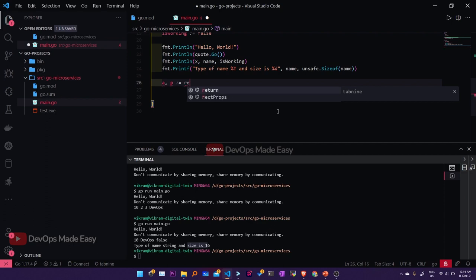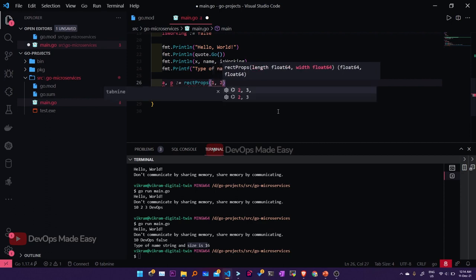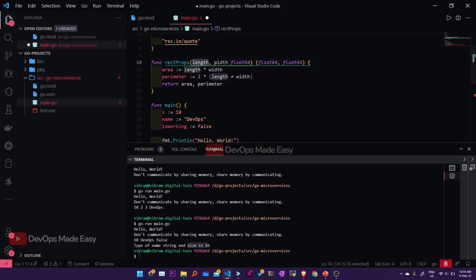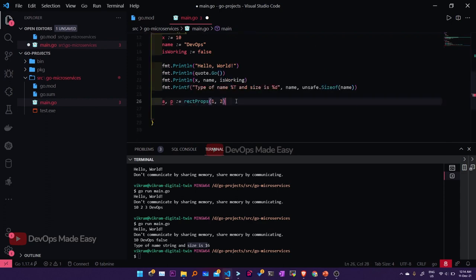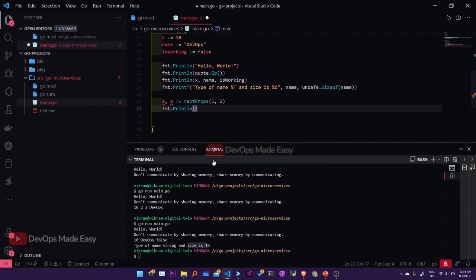Now I can use the rectangle properties, and the two values I want to pass are 1, 2. So 1 will go and replace length over here, and 2 is going to replace this particular width. Then I'm going to use fmt.Println to print the area and perimeter.